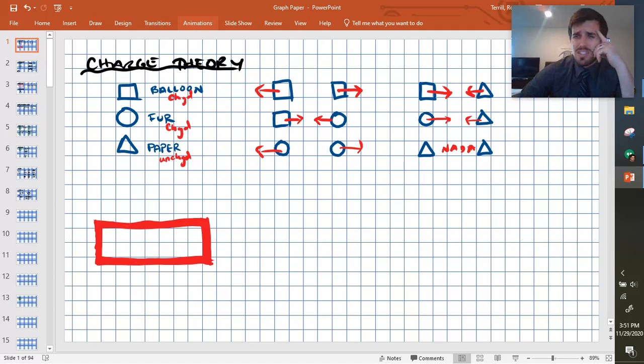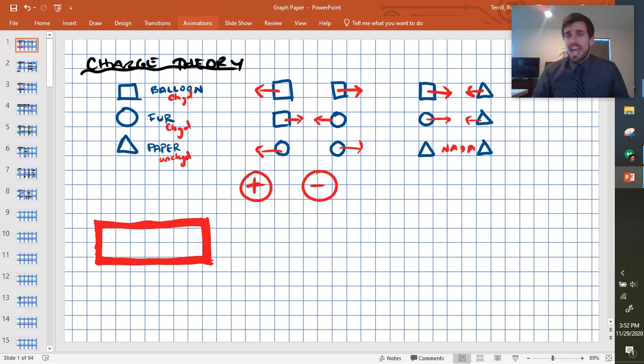And that started to make people wonder because they were okay with like repels like and opposites attract. But now we have this thing where it's attracting to both kinds, but it doesn't do anything on its own. So definitely we don't have the like repels like thing, because the pieces of paper don't care about each other. And so what eventually came out of it is the two charge theory. And the two charge theory works like this. There are two types of charge: a positive charge and a negative charge.